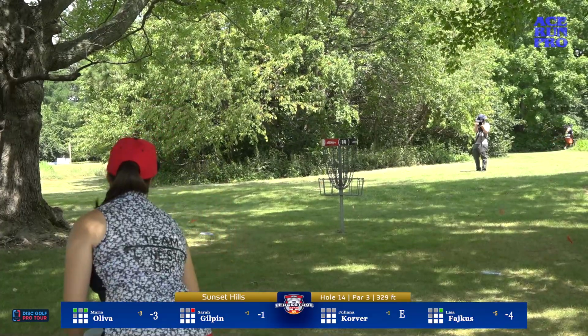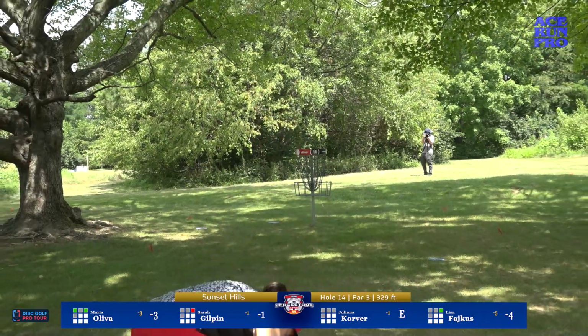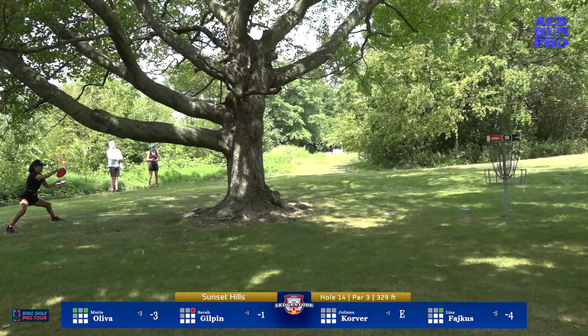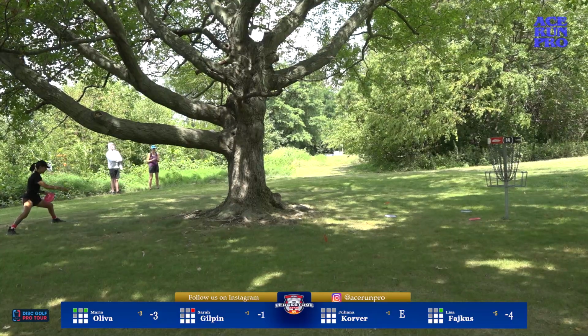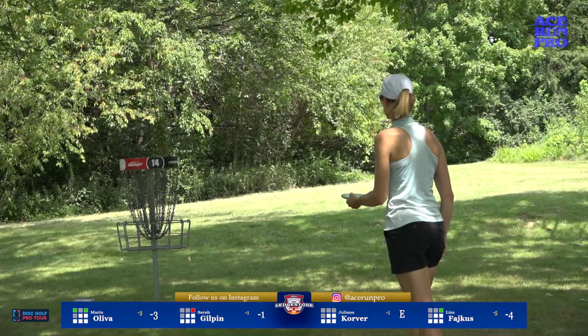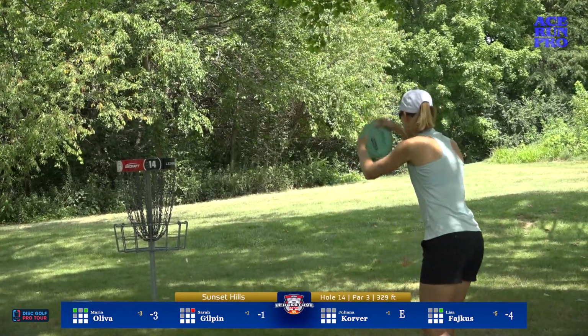Yeah, she gave it a conservative bid. Oh, just a little cheek kiss for Sarah there. I like the smile. She's happy to be running and going for birdies. Oliva with another wide straddle putt. This course has given her some interesting short shots. Yeah, she's got a working woman's game today.